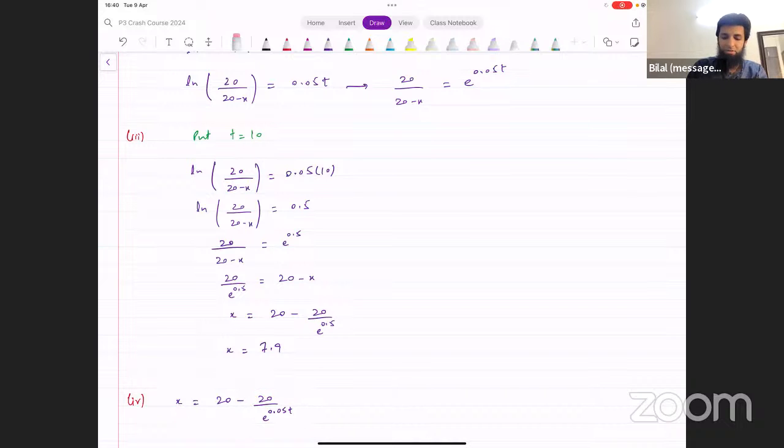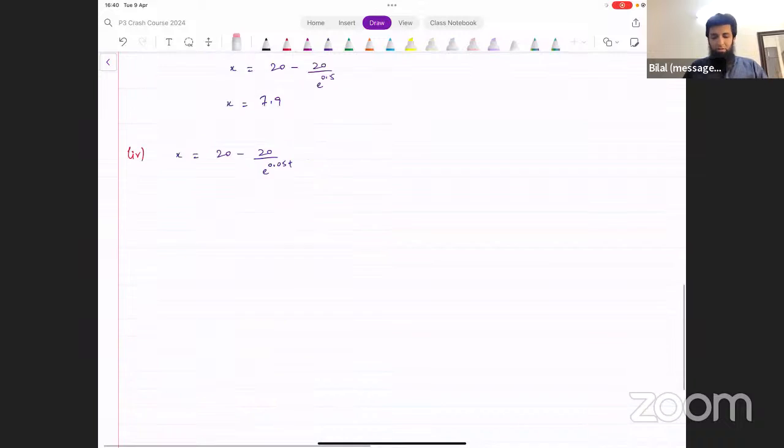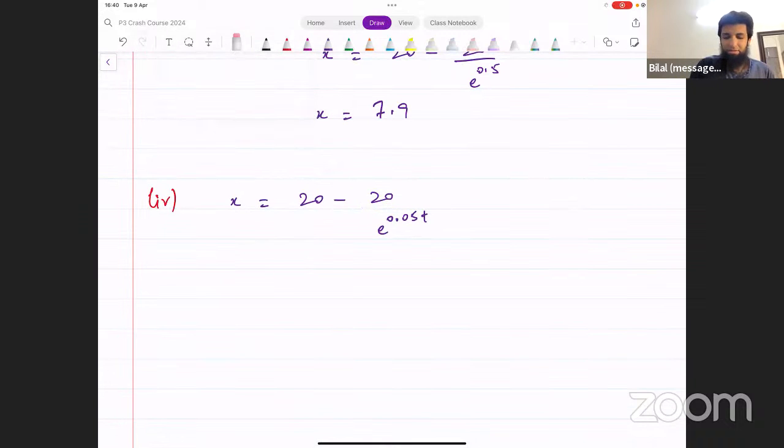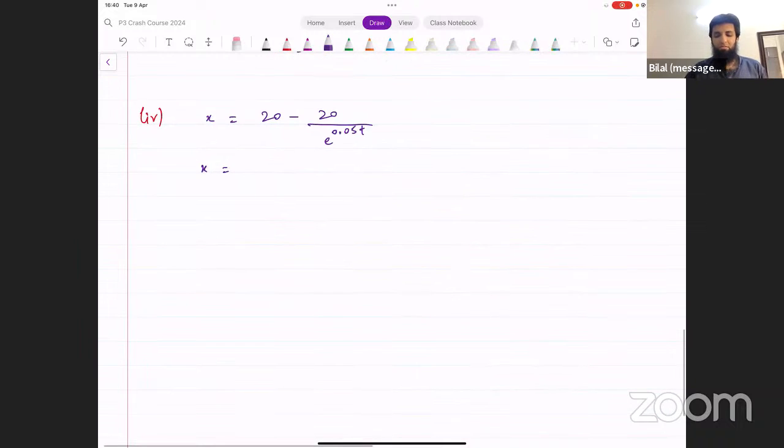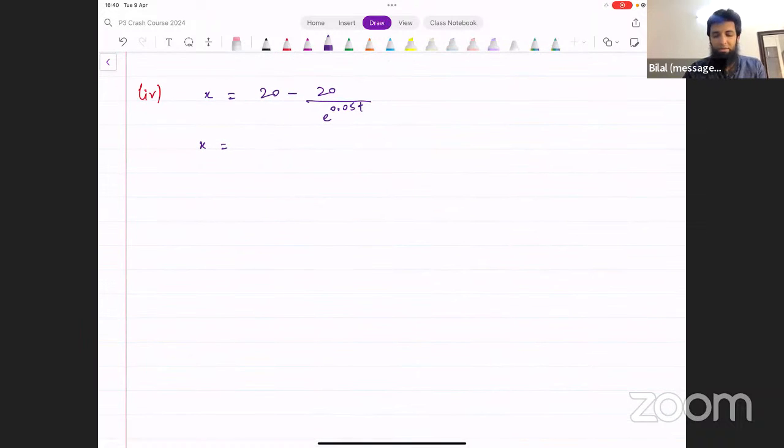And now what you need to do is state what happens to the value of x as t becomes very large. Again, you could think of it logically like we did before. Think about what happens to e raised to the power 0.05t when t becomes large. So let's think of it logically first. One possibility could be you think of it like this. As t goes to infinity, what happens to e raised to the power 0.05t? It's going to become e to the power infinity. That's also going to go towards infinity.